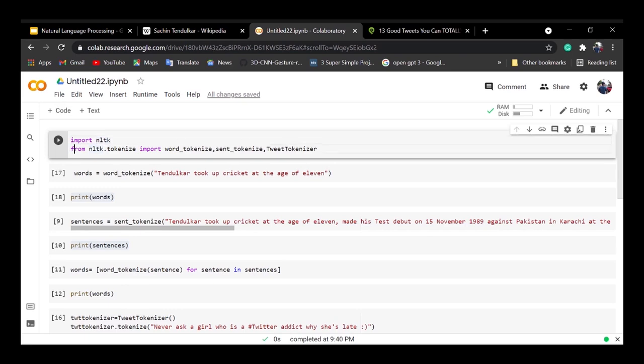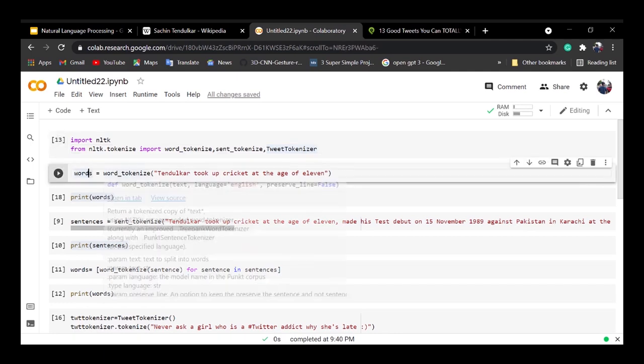Within that, we will import the word tokenizer, sentence tokenizer, and tweet tokenizer. These were the three tokenizers we discussed in the theory. We also discussed one more sophisticated, advanced type of tokenizer, the regex tokenizer, which I will discuss later in this part. So I have first imported all these things.